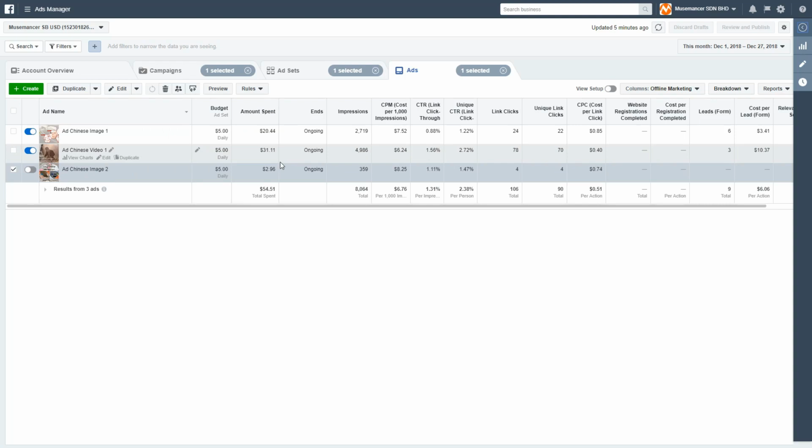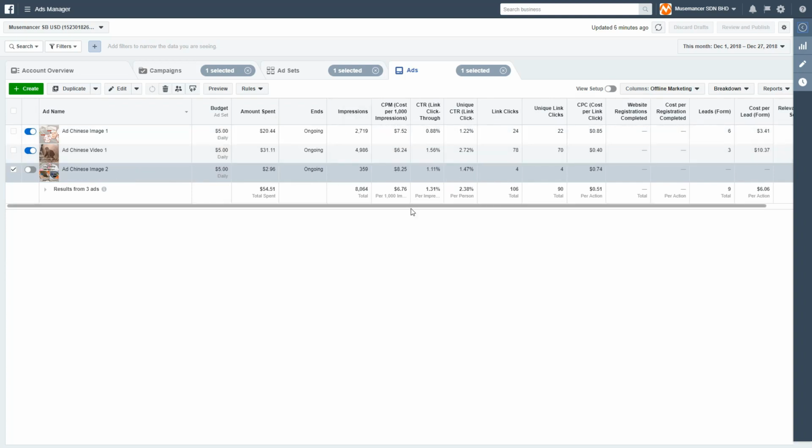Now this is Facebook's way of telling you that it has a preference for running the other 2 ads. So when you see that the ad spend is a lot less for one of the ads and it seems to heavily prioritize the others, it's kind of Facebook's way of telling you that these ads are more preferred than the other one. So that's one very strong indication already. Actually, based on this alone, I would have turned this off already, all right? So that's one really good indication.